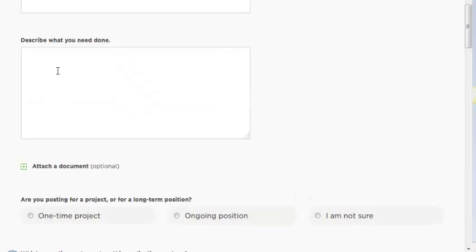You have to describe exactly what you need to have done, and I would go into as much detail as possible here. It looks like maybe you have to stop at the end of this window, but no, you don't. You just keep typing and typing and typing. And attach documents. It's best to send them some sort of diagram of the fields that are involved, the input fields, and perhaps the headings, just so there's no misunderstanding. Because if you try to explain that in text, it's very difficult to do.